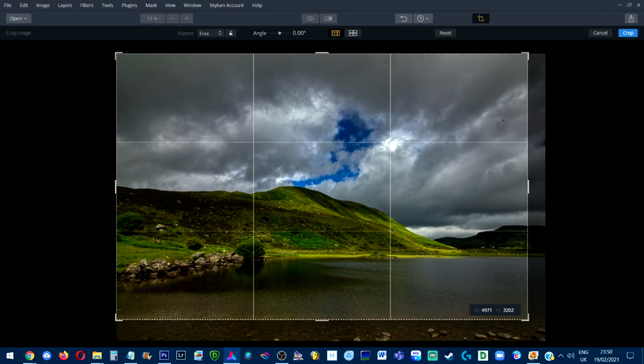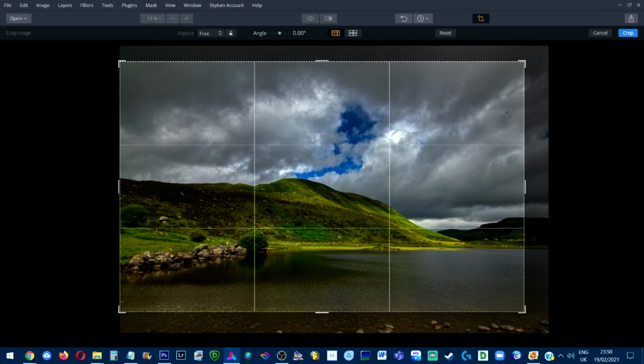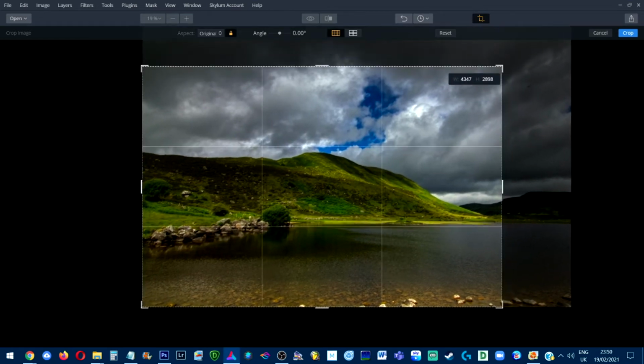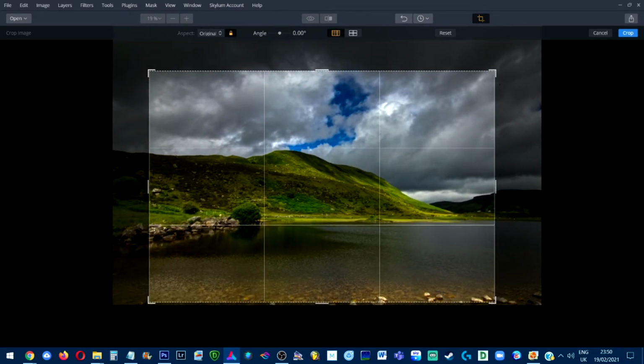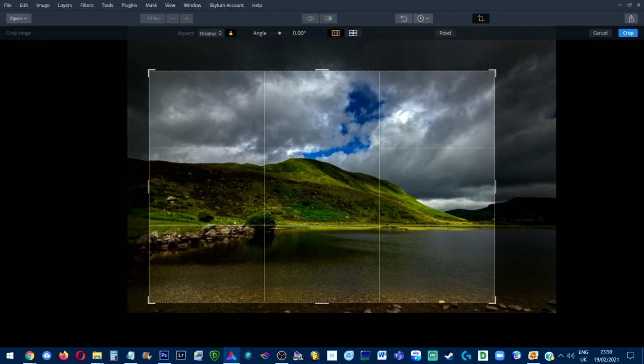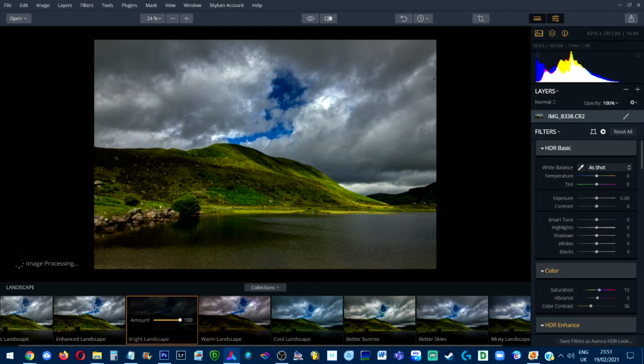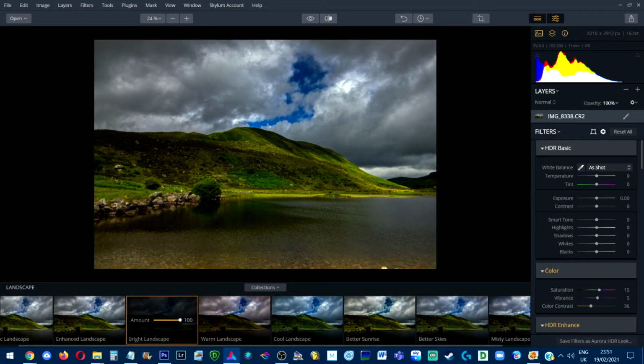So we'll just bring it up to there, and we want this on our horizon line. Remember our rule of thirds. We'll just change the aspect to original. So again, we just bring that down to there, and bring this over. And we'll have the crosshair sitting on a tree as a focal point, and that looks good, so we'll crop. So that's our image. We can get rid of this rock later in Photoshop.